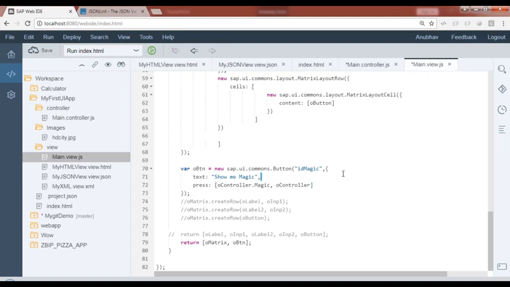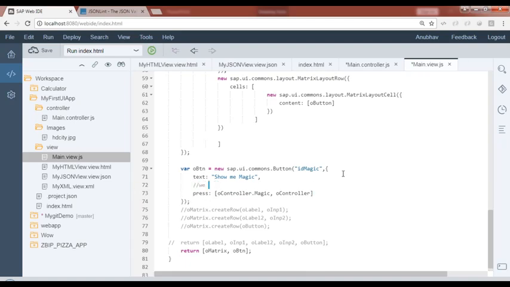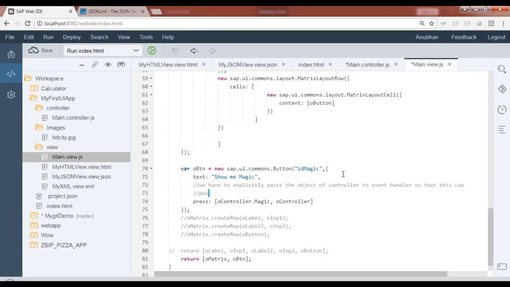So now what we are doing exactly is explicitly passing the object of the controller to the event handler so that this can point to the controller object. Clear everyone?